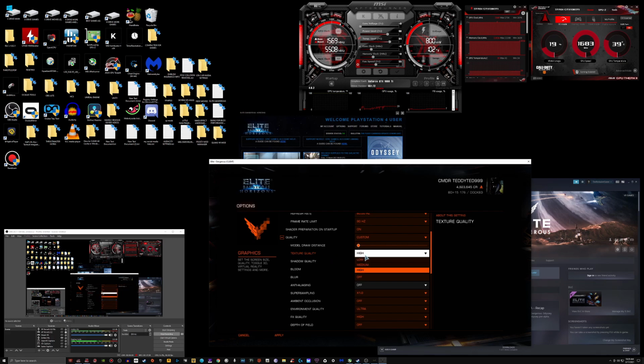Texture quality, I have it set to high. And this is why I'm able to max out everything, because I lowered certain other parameters. Shadow quality, I like my shadows sharp and pristine looking, so I have the shadow quality set at ultra. But if your PC is not up to the task, if you want to increase a bit of performance, I would knock it down to like high, but I like it on ultra. I've seen the before and after comparisons between each shadow quality, and ultra looks the best.